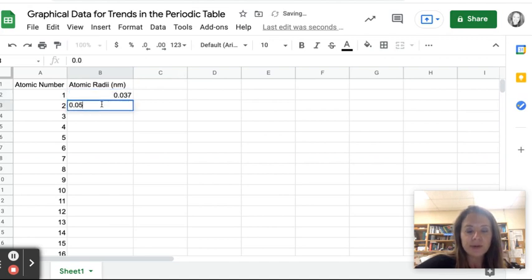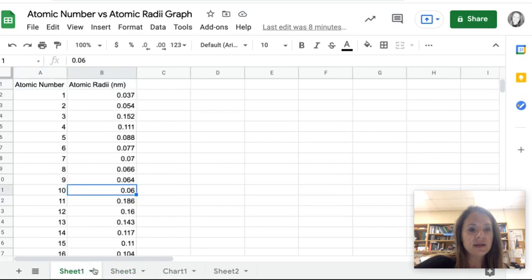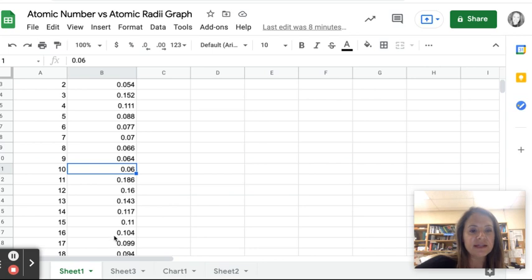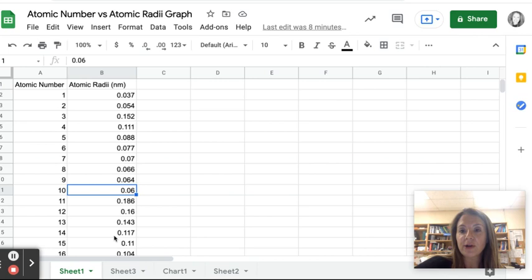What you do not want to do is put units beside your numerical value. If you do that in a spreadsheet program, you will not be able to get good points being plotted because there's an error that happens. So just numerical values, the units we allocate just to the title. Okay, so once you are done all of that, you are going to have everything inputted. Okay, then we want to create our graph.